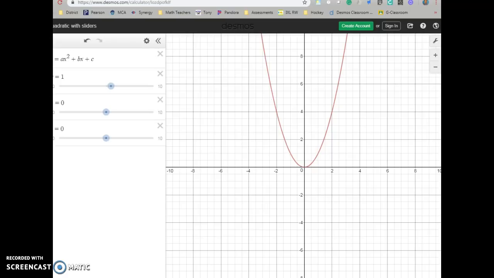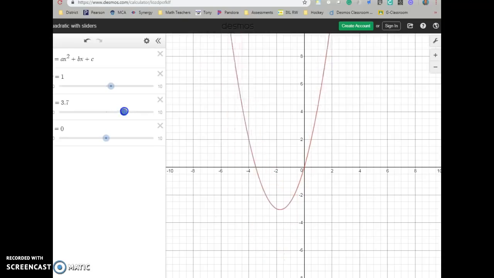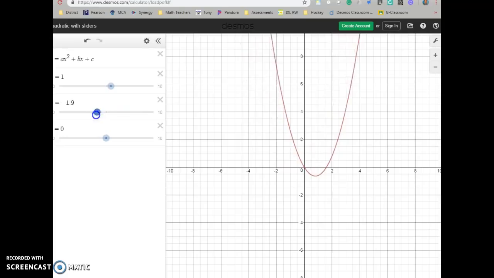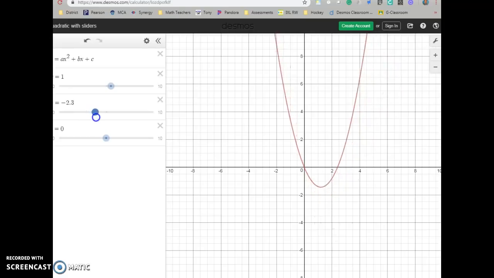And then if we were to change the B, so this is our parent function right now. As B gets bigger, it slides left, but it doesn't slide straight left, because our C is still 0, and our C is always going to be our y-intercept. So we'll put C back to where it is. As B becomes negative, it actually starts shifting to the right, and it doesn't shift straight right. It has to slide down because of our C.